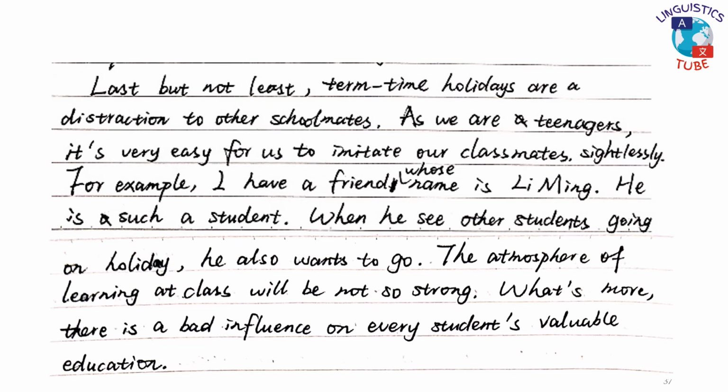Last but not least, term-time holidays are a distraction to other schoolmates. As we are teenagers, it's very easy for us to imitate our classmates blindly. For example, I have a friend whose name is Li Ming. He is such a student. When he sees other students going on holiday, he also wants to go. The atmosphere of learning at class will not be so strong. What's more, there is a bad influence on every student's valuable education.